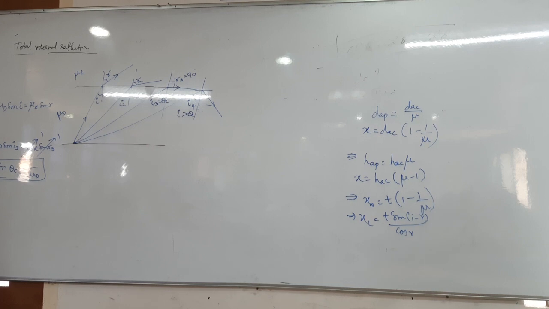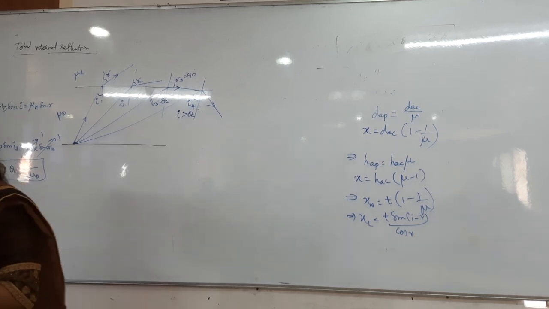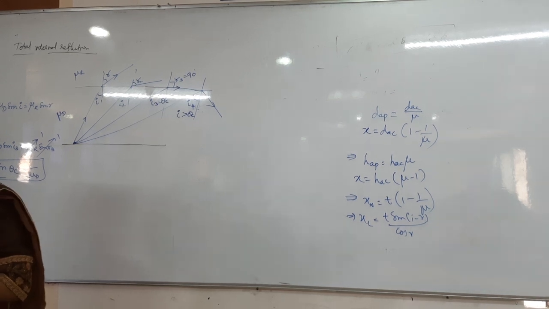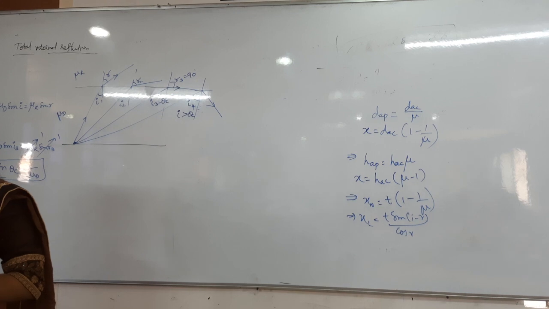And also we will find this one, already you know that. On the tar roads you will find water kind of things, nothing will be there. So that is by total internal reflection only, and optical looming also comes by total internal reflection only, and also optical fibers. In optical fibers they will take a fiber wire. In the fiber wire they will send a signal. At that time, due to the number of internal reflections, the light ray will travel.